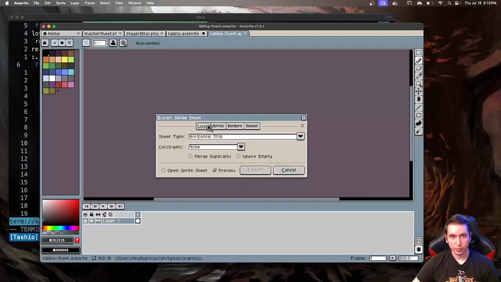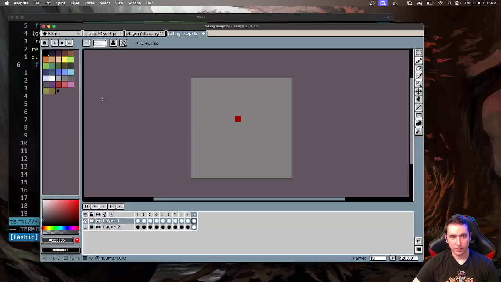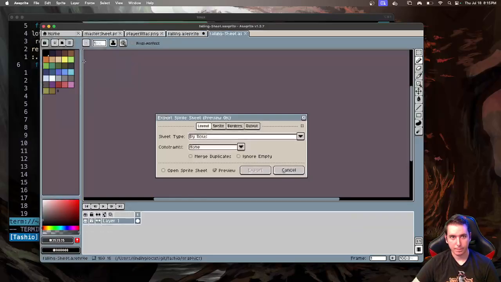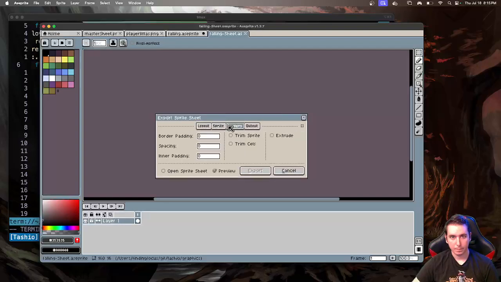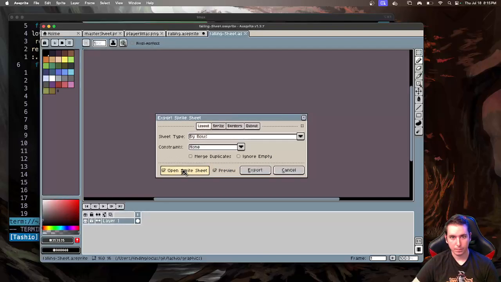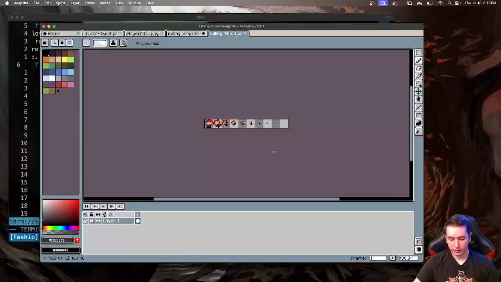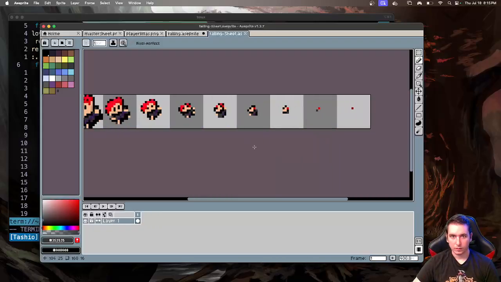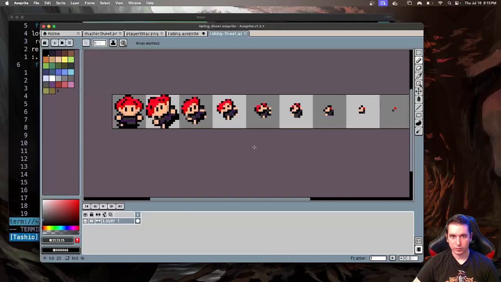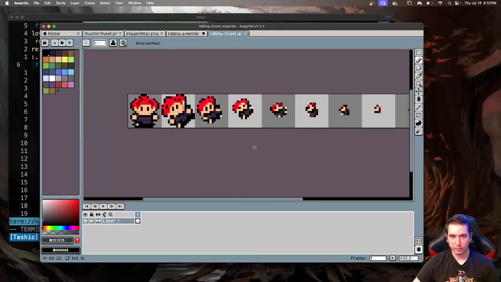We can make sure we are a 16 by 16. Perfect. So there's our little sprite sheet of him falling.